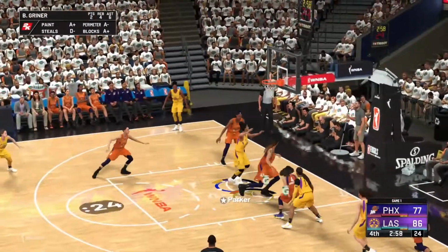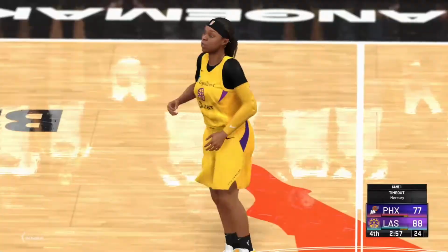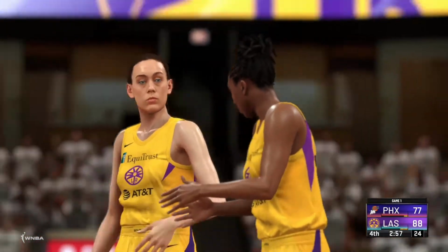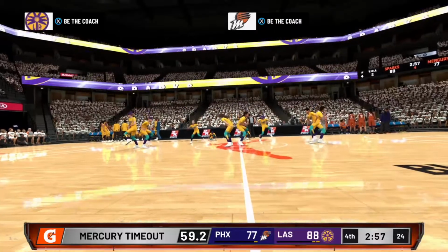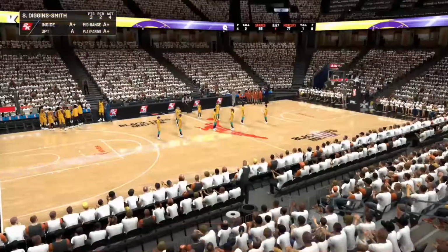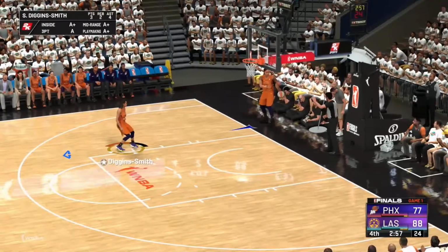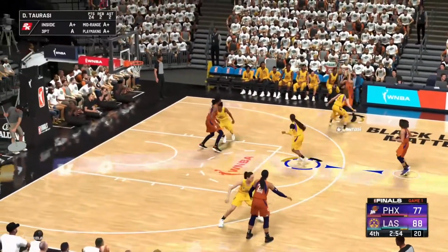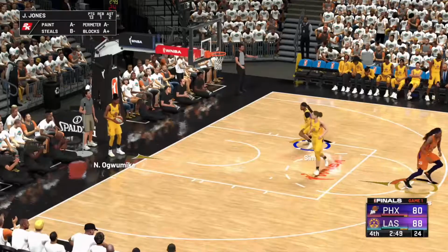Here's Sims. She makes her 9th shot of the game, and she has missed only 4. Using a creative skill set to get buckets, Sims is dependable with the ball in her hands. Timeout called the Mercury. They'd seen enough scoring in the paint and wanted to send a message to their team. Lock things up inside. Yeah, you're right, Tim. I guarantee you this talk centers around cutting down on all those points coming against them in the paint.